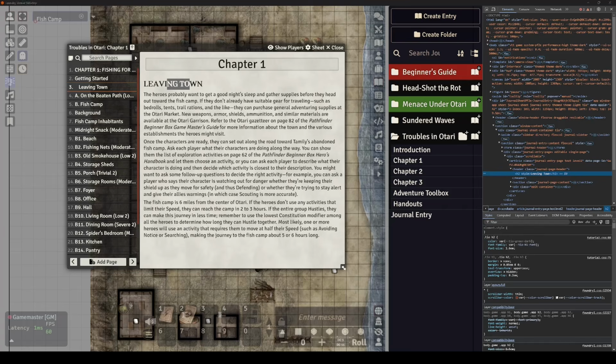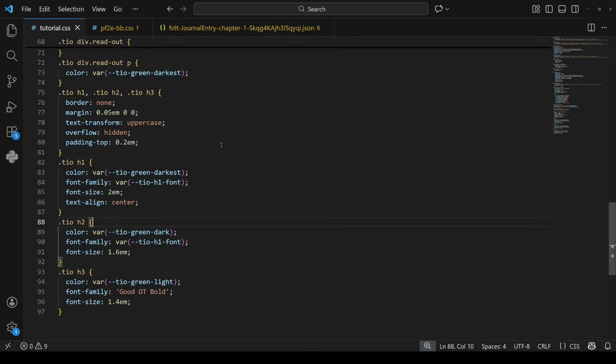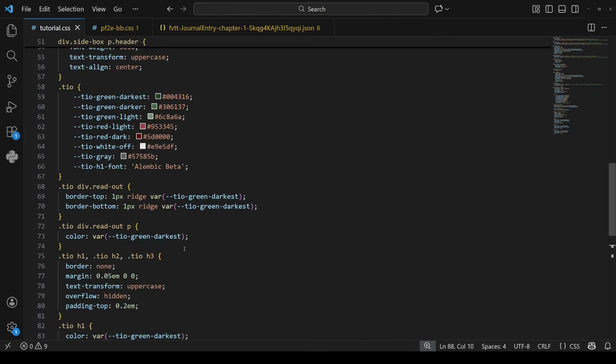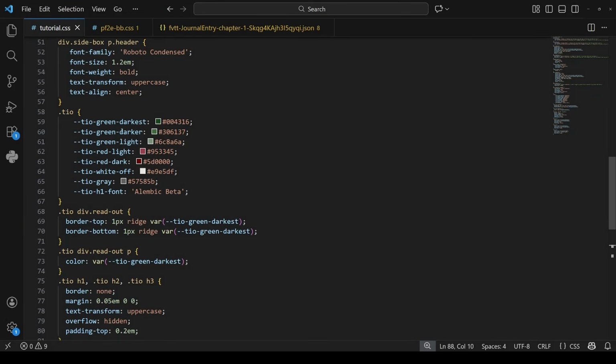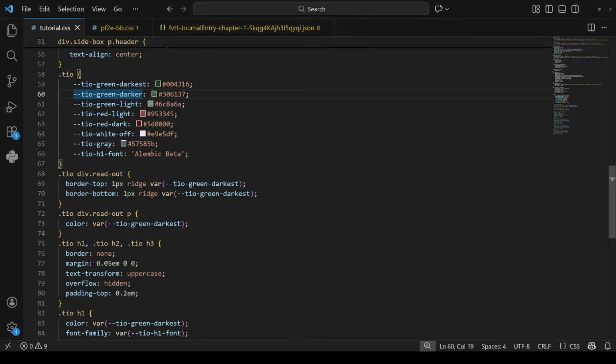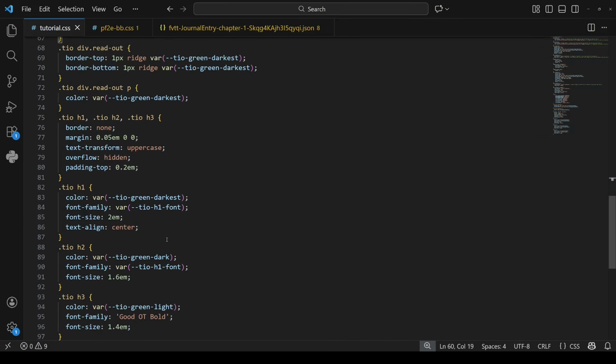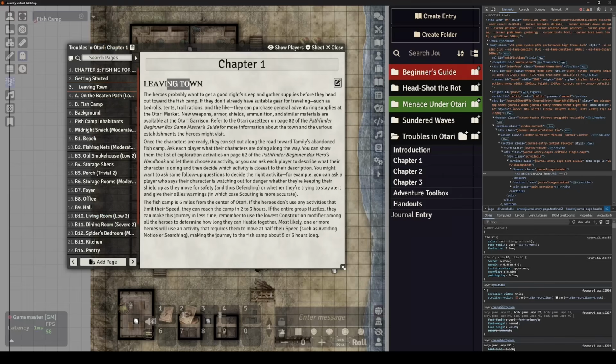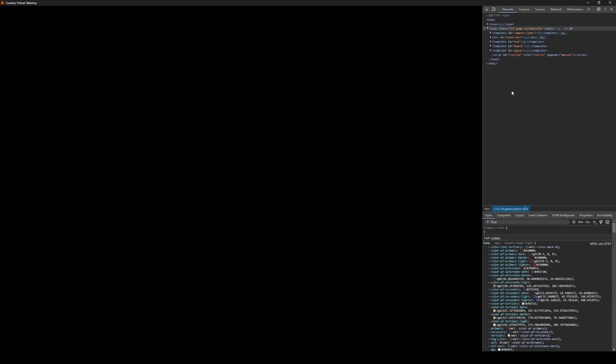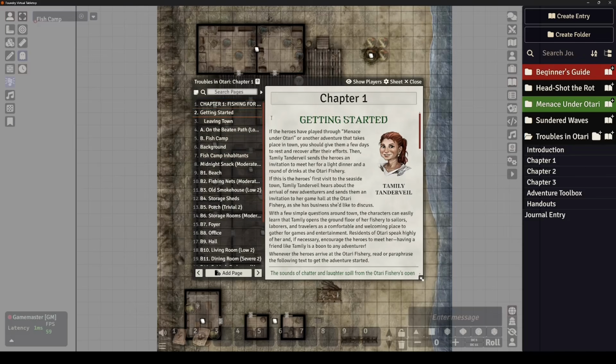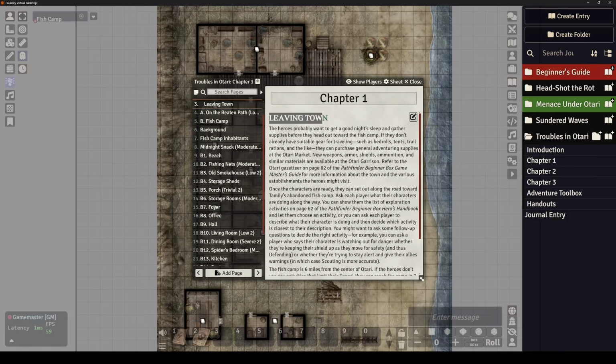So there must be a problem in my file here. Green dark, not defined. I see the problem. When I wrote the variable, I wrote darker and darkest. And what probably needs to happen is we just need to change this to darker, because that's one of the actual names. When we save the file again and reload Foundry again, you can see that it's now the right color.